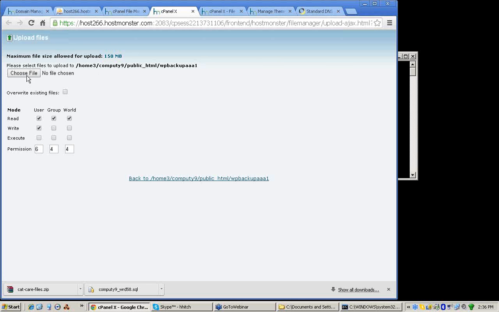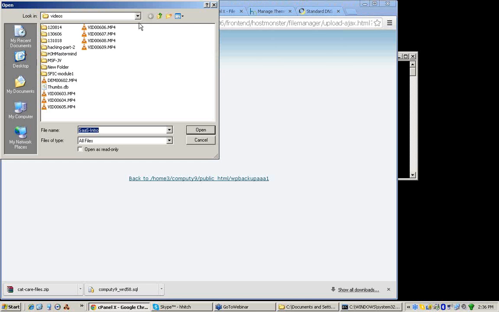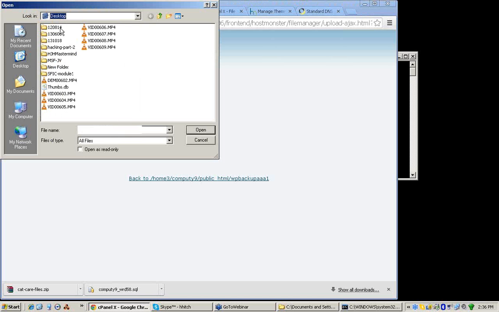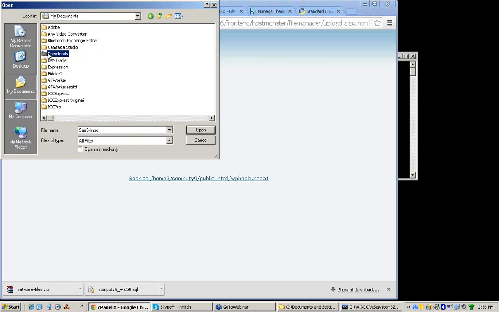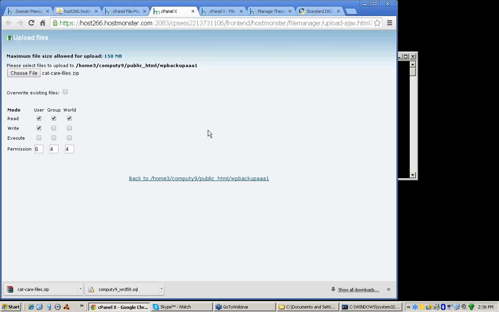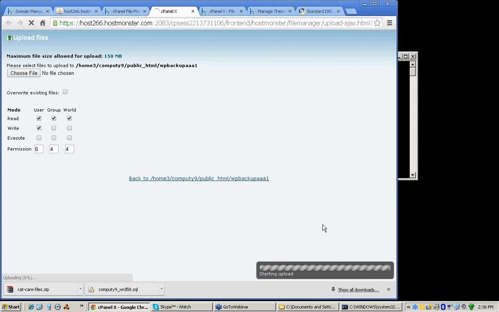Awesome, Grant. I'm going to choose a file. My documents, downloads, care files zip, open that, and it automatically starts the upload. And that's going to take a little while because it's 15 megabytes.